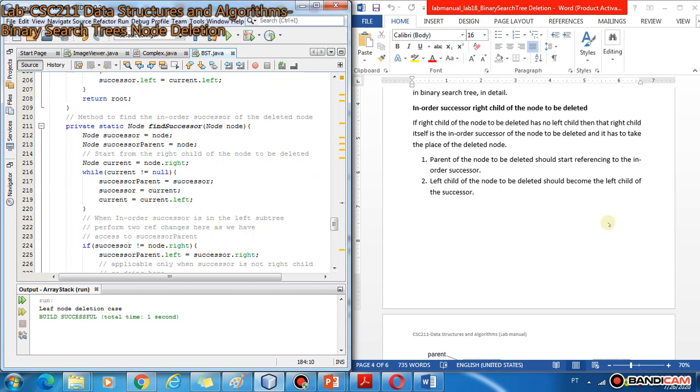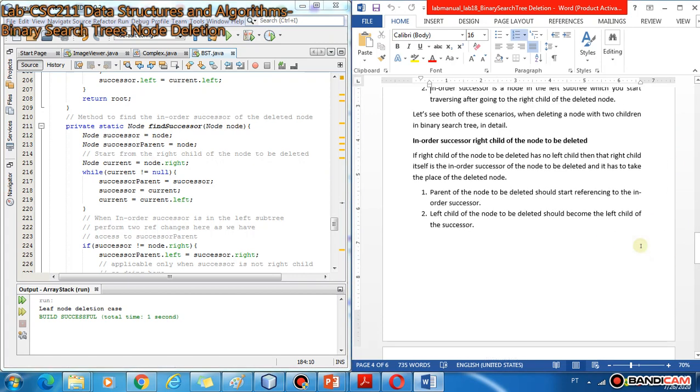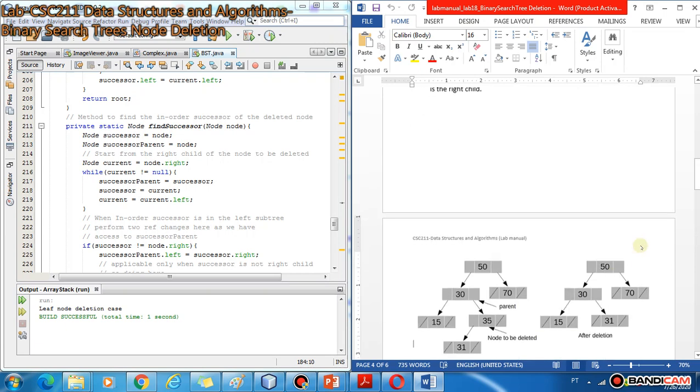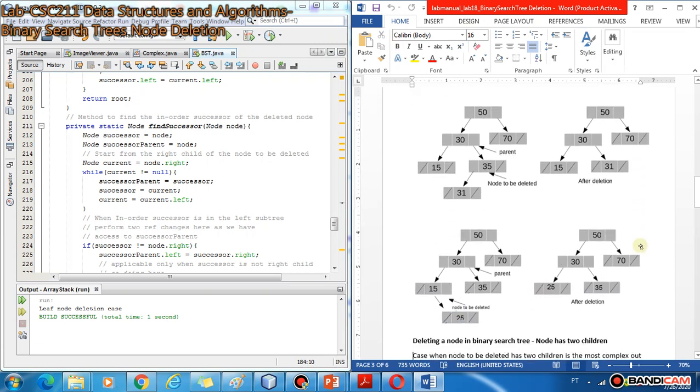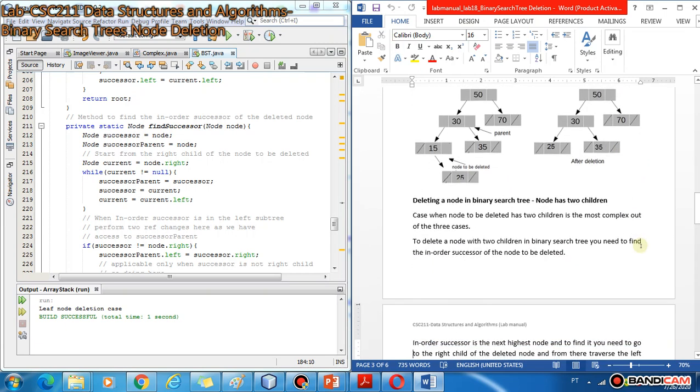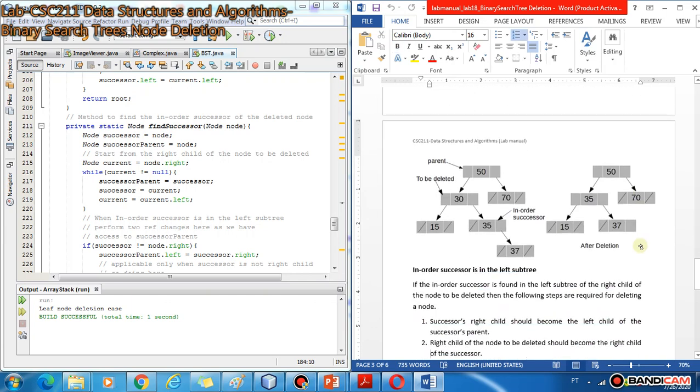Initially, we declare two node type pointers, successor and successor parent, and we initialize both of these pointers with the node to be deleted. For example, here the node to be deleted is 30. Now we have to find the successor of 30 because 30 has two children. So when a node to be deleted has two children, we replace this node with its successor basically.